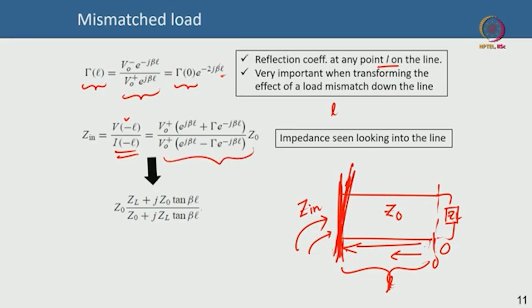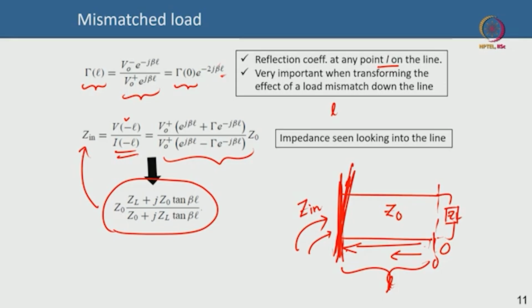Okay, and I can simplify it and write it as this. Now this looks a little bit mathematically scary, but it is nothing actually scary. I will come to that. So this is the expression for the input impedance looking into the line. Now of course I am not asking you to remember or memorize anything here, but we have to appreciate certain constants.